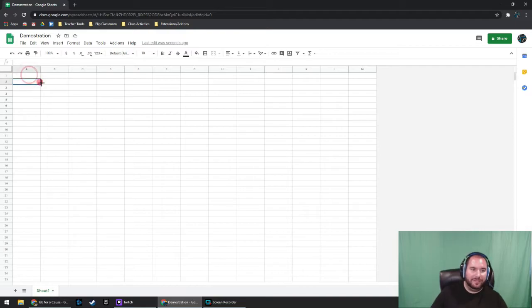But yes, every one of these cells is assigned a letter and number. Basically, it's a coordinate plane. A1, B1, C1, A2, B2, C2. Like I said, when we start getting into formulas, you'll be using those as references to help you do things. But for right now, we're going to lay off that. I don't want to scare anyone away too soon. So each one of these cells is what you're going to work in as an individual. Cells can have anything put into them that you want. You can type in text.